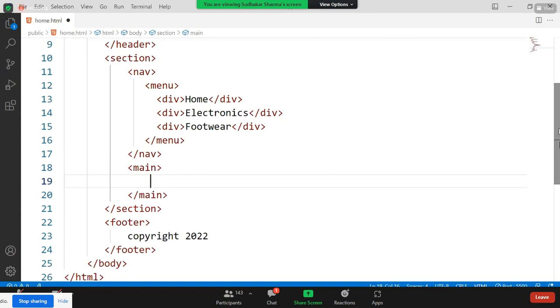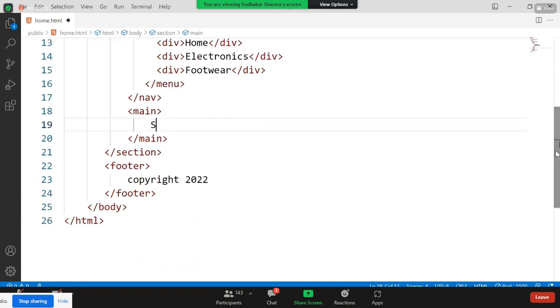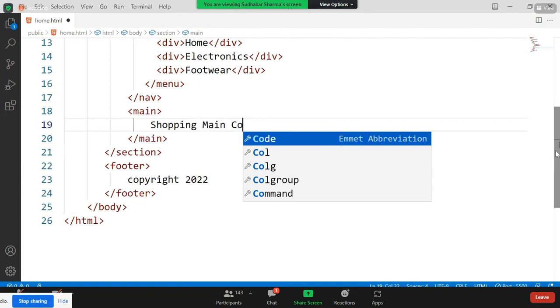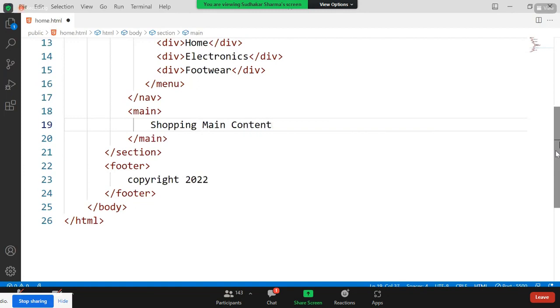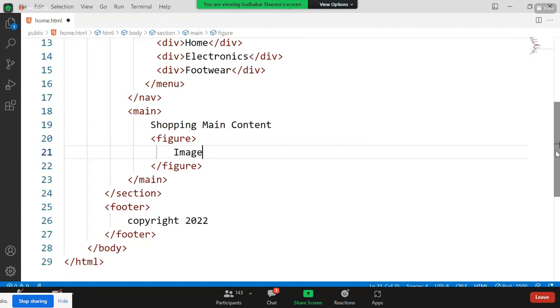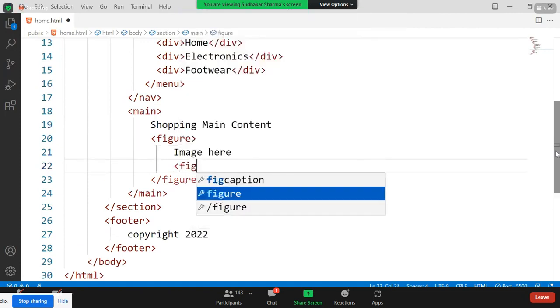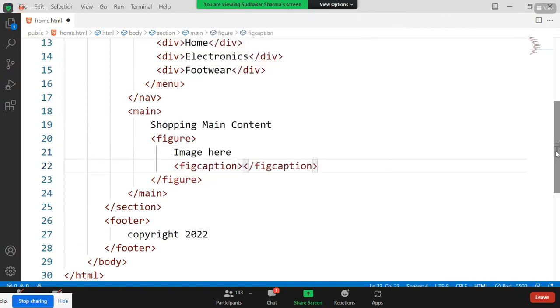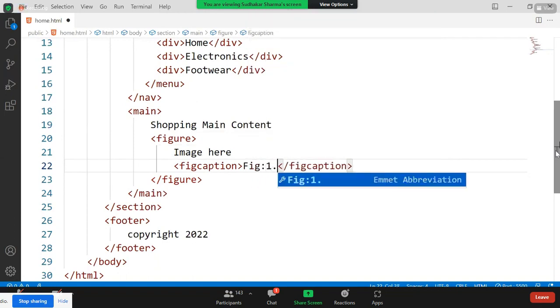In the main, suppose shopping main content, just roughly I am writing some sentences. In the main they can have a figure, an image here, and a figcaption containing something like figure 1.1.